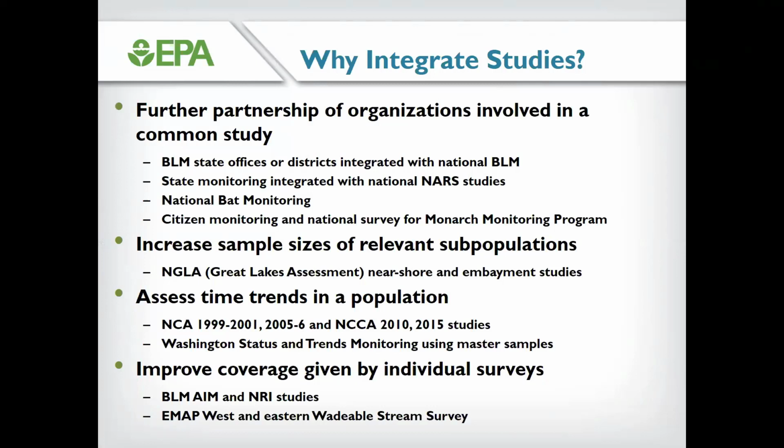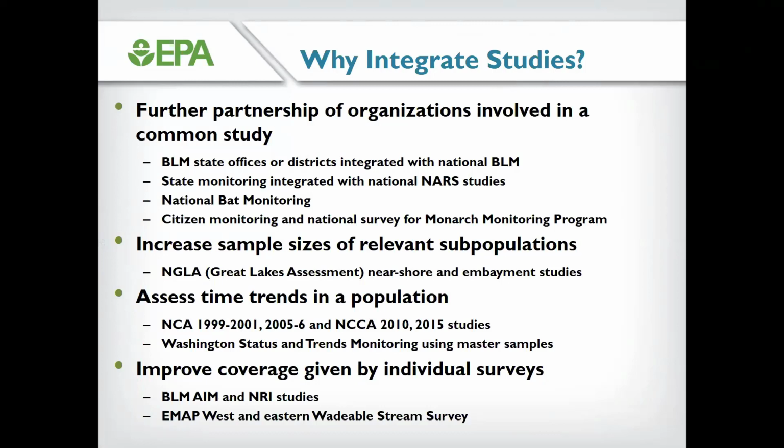I put up some examples from hopefully some of the topics that you're going to hear in the next 2 days, where I know Scott Miller's been trying to do some things with BLM. I've already mentioned the ones on rivers, the National Bat Monitoring Program, trying to integrate different people together. It's tough, by the way. And the one that I think is sort of on the fringe of what we want to talk about is integrating citizen monitoring, because generally, citizen monitoring isn't how we look at survey-based. Not always, but it can be.